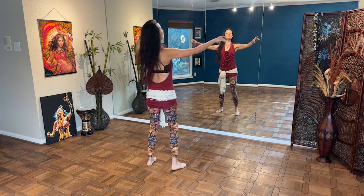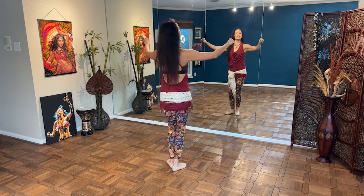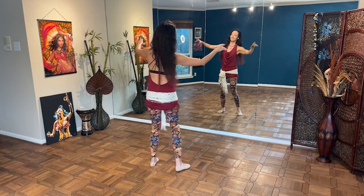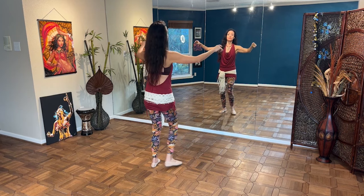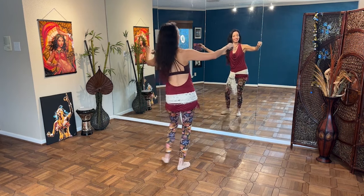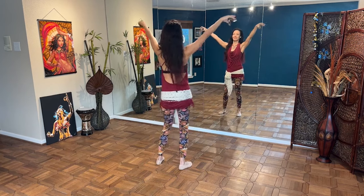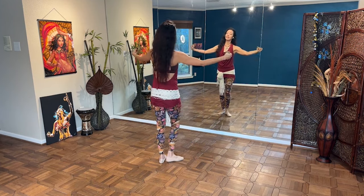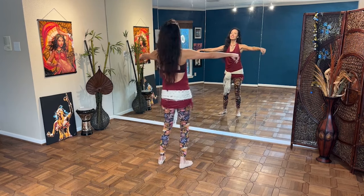Five, six, gallop. Singles. Gallop. Keep it going. One more like that. Can we start to move the arms? Let's see what happens. Back down. Let's try that one more time.